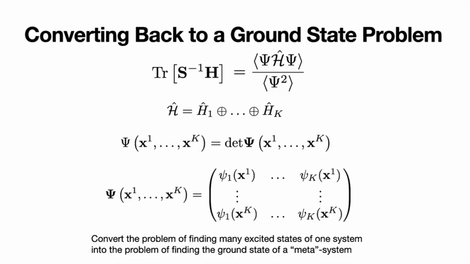but for a generalized system. So if instead of looking at an n particle system, you look at an n times k particle system, where the Hamiltonian is just the direct sum, where each of these is the Hamiltonian for the problem you're trying to solve, acting on a different state. And you just take, again, the sum of energies here, so it looks a lot like state averaging. And then the wave function that you plug in here, this capital psi, is essentially a Slater determinant made up of individual states. So you're taking the determinant of this matrix, that's all excited states by all configurations of particles.